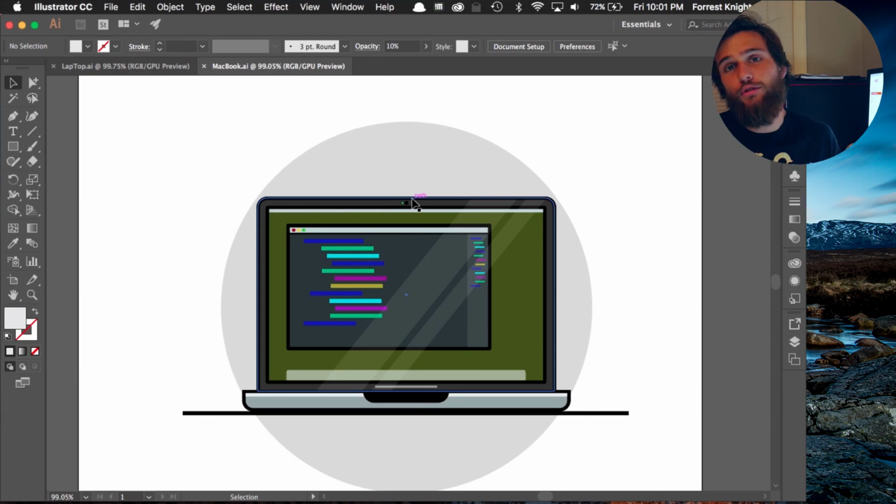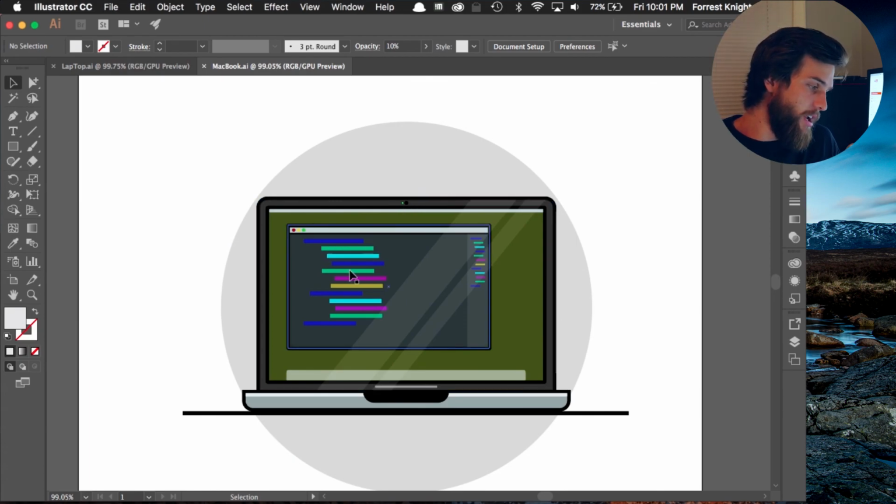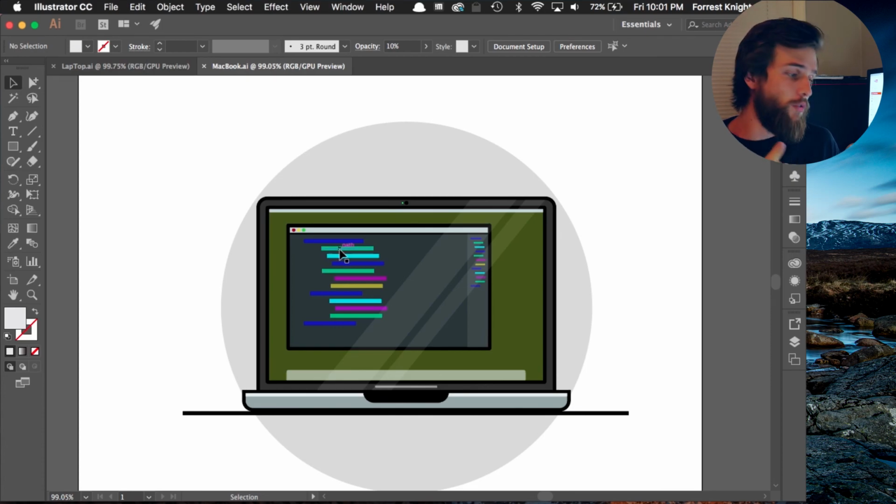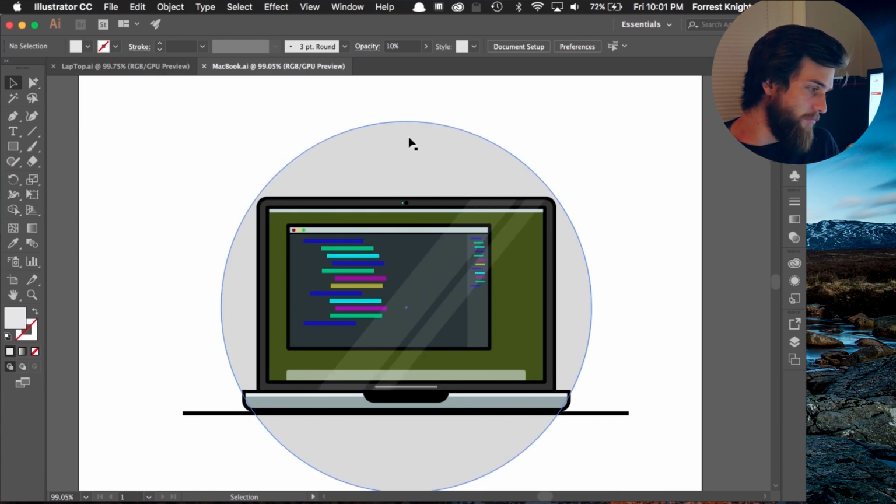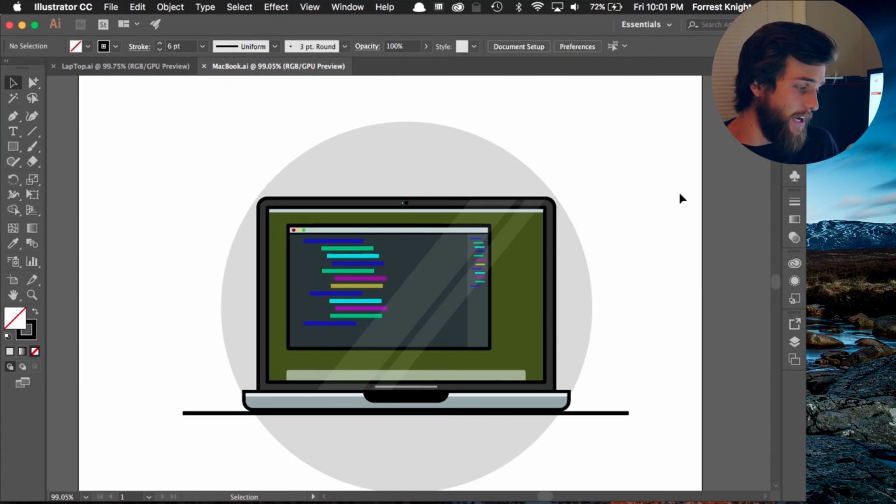And that's kind of how you create the laptop, you create the glare, and you create this cool little text editor. Everything is just lines, rectangles, and circles. Then we round the edges, we free transform and use the direct transform tool, I think it's called, and just mess with this until we have that parallelogram that we really need. Then you just make a big circle in the background, make a line, and make it look like it's sitting on a desk if you want to do that.